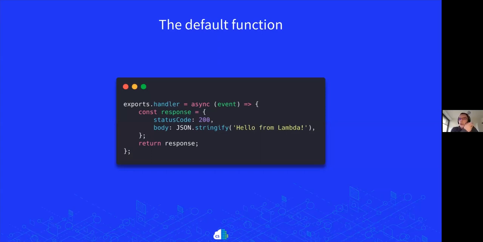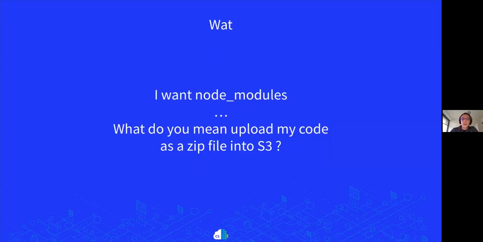So I checked out how to add node modules, because this was in the AWS UI. So I would go, oh, how do I add node modules to this? And then I got slightly frustrated. So the result is that you have to zip up your function with its node modules and the source code, and then put that in S3 and point Lambda at S3. So you mean to tell me I need to upload my code as a zip file?